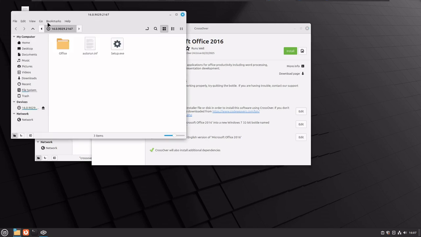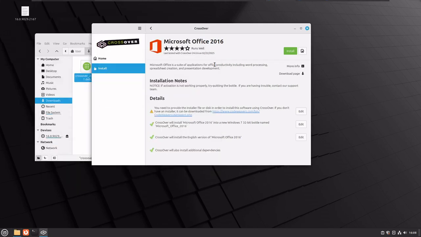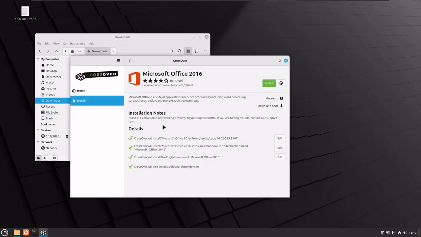So if I double click on this up here, that should open up my Office application so we can see my executables and my installation stuff. Now it might take a couple seconds here. I may have to refresh to get this to show the actual installation disk. So there you go. Now it allows you to do it.